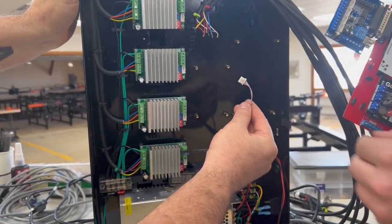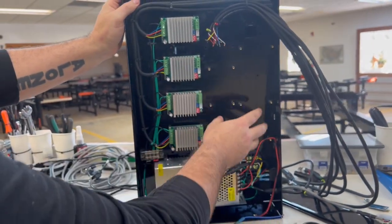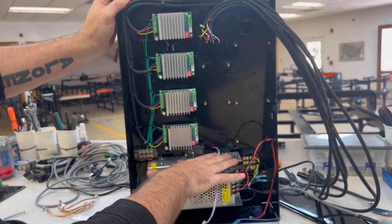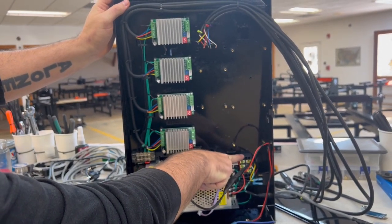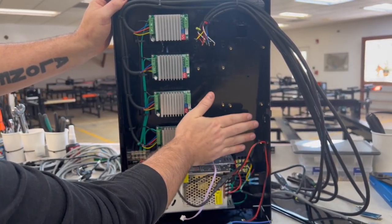Disconnect. That's the LED connector right here that goes to this. So that's it. All of that stuff is coming out. This is all you should have left when you're done. No other boards in this area. You should have your power supplies, this main screw terminal that handles all the power coming in, and your drivers over here, but nothing else should be in this area.